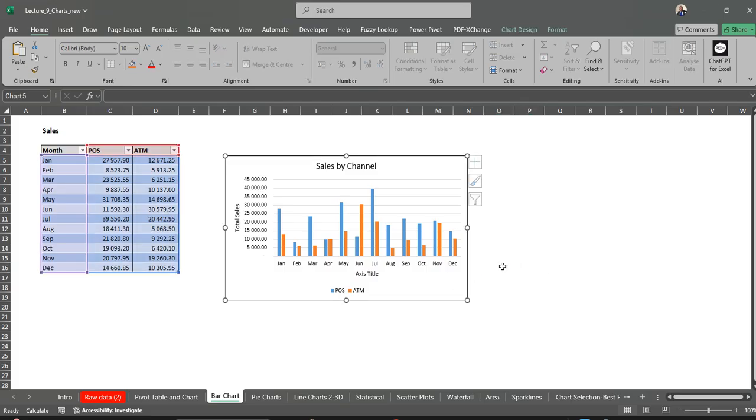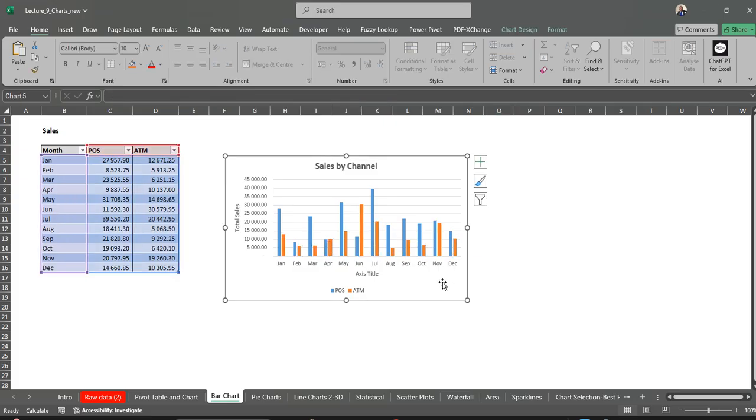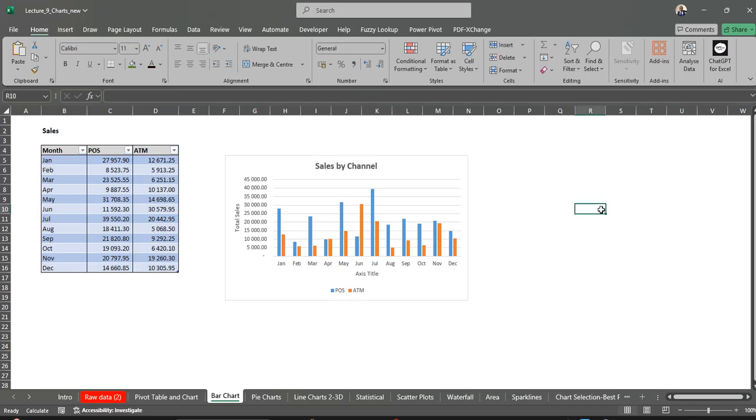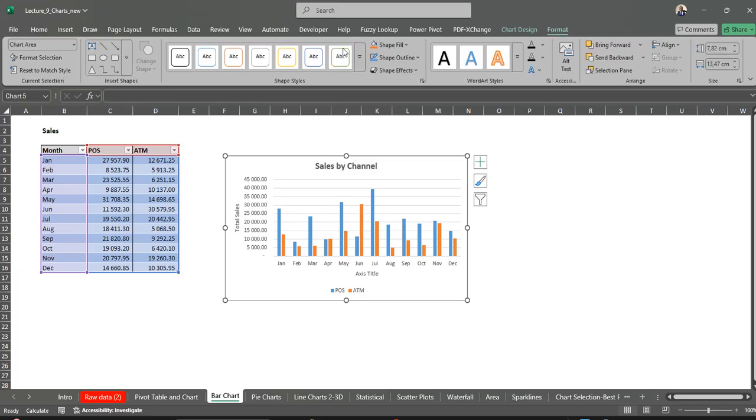let me undo, maybe to a point where my chart didn't have borders. Right? Here is my chart. It doesn't have any borders. If you click outside, it doesn't have those visible borders. So click your chart anyway. Here on the far top left corner there, where it's saying format. On the format, all right.